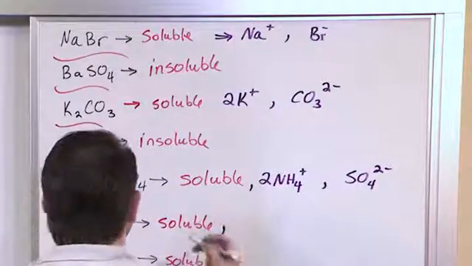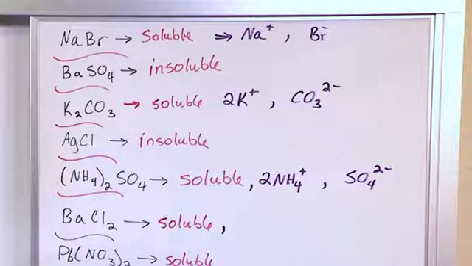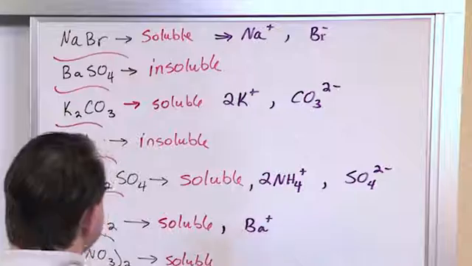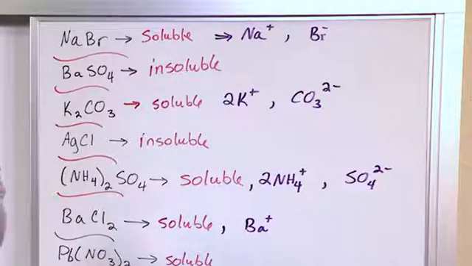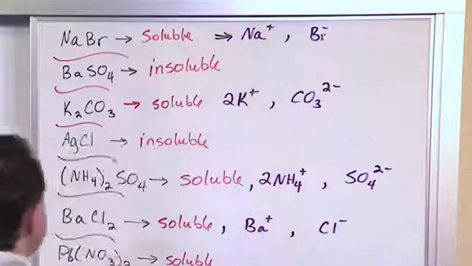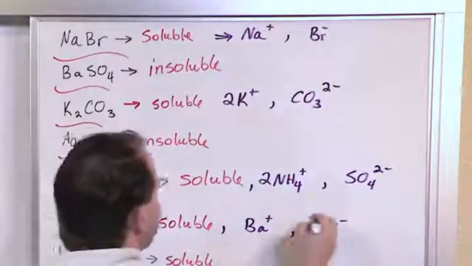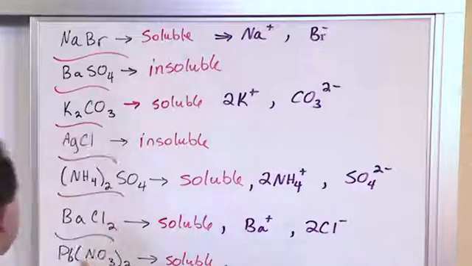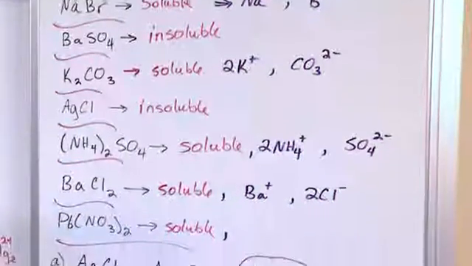Barium chloride: if you look at the periodic table, barium always wants to form +1 because it's in that first column, and chlorine always wants to form -1. But notice I have 2 chlorines here, so I'm just going to carry it and say I have 2 chlorine ions. I'm writing these numbers out in front just to match the formula and keep track of everything. And then the lead nitrate, okay?